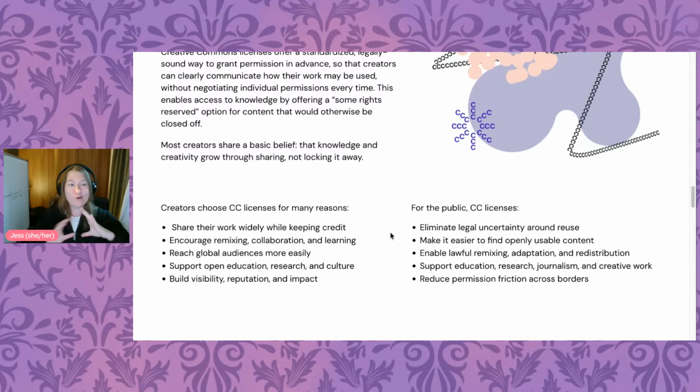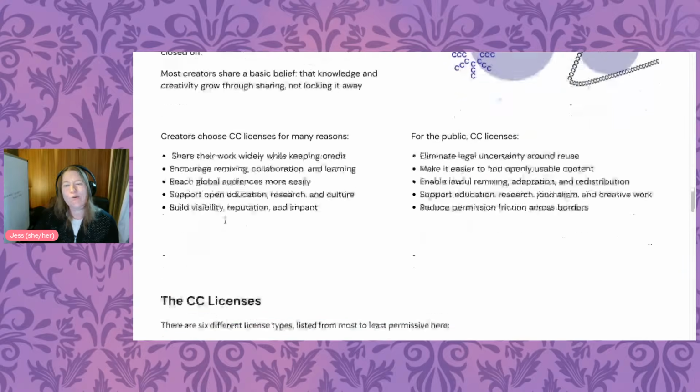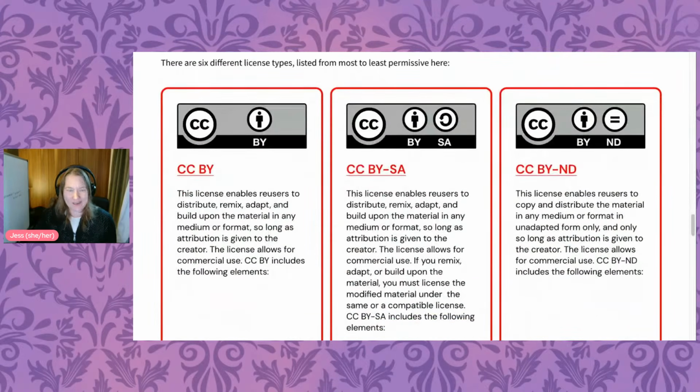If you've taken a picture and you put it on the web, the default someone should assume, if there's no license listed, is that the license is all rights reserved, that you can't use it unless there's a license that tells you. If you've created an image, you can say, I want to apply a Creative Commons license. And there's 6 types. Secretly, there's 7 types, but we'll talk about the 7th in a second. CC BY.